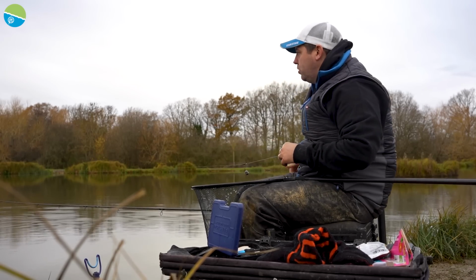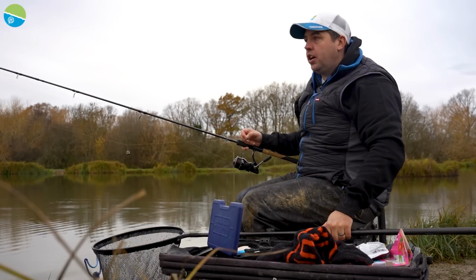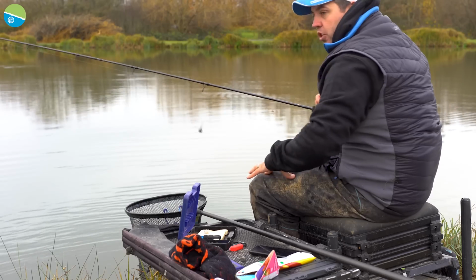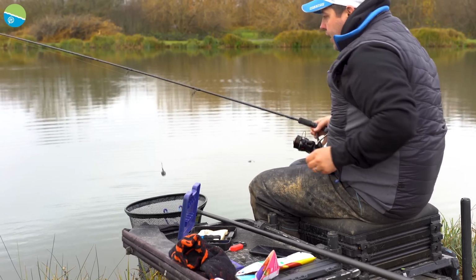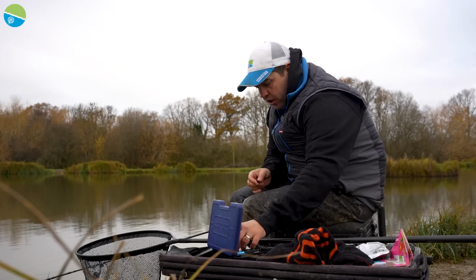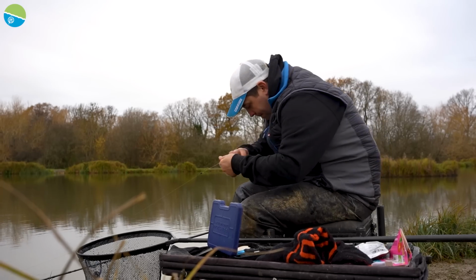So yeah, as I say, make sure you explore every bit of the island, and if all else fails, it's always worth just chucking into open water. You might find that the fish have got themselves all shoaled up in the middle of the lake somewhere, often the widest part of the lake, and sometimes just plopping a little bit of bread in there, you'll find another run of fish. But it's all about exploring, because you're only fishing with a hook bait. You've got no feed or anything out there, so the fish are not going to come to you. You need to go to them. Let's just load that up and plop it back out.